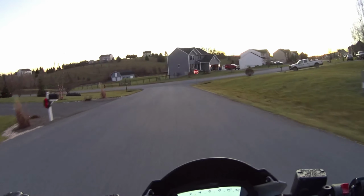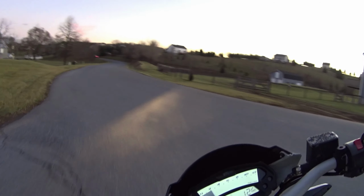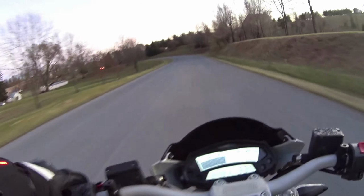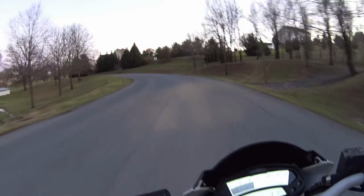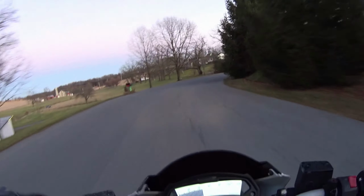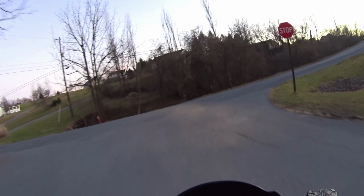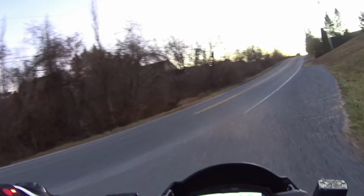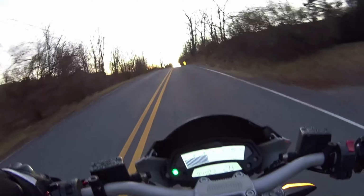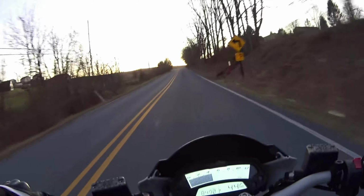Whew, it is cold. Good thing I have my heated gloves. I am going to warn you ahead of time, as I did in my other video. These are my heated gloves, by the way. I don't know if you can see them. Gotta have heated gear this time of year. What you're going to see on the roads, I won't be able to lean as much as I normally do. This is something I prefaced earlier in my other video, because very simply, there's too much gravel on the road in the middle of the winter. There are deer all over the place, so I can't go too fast and I can't lean too much.